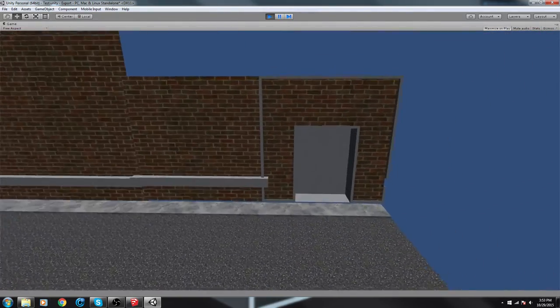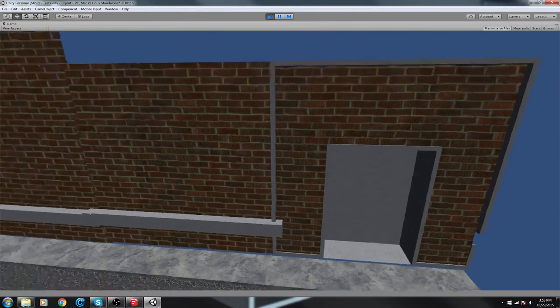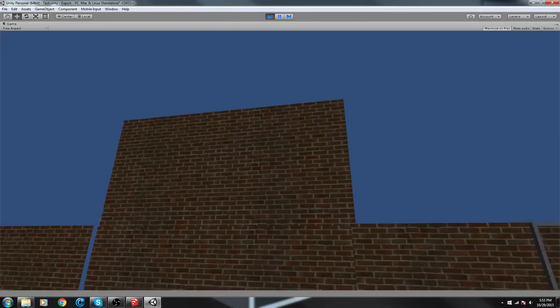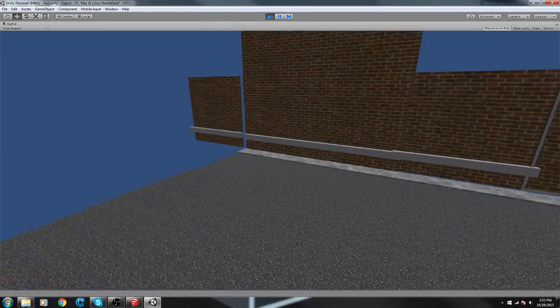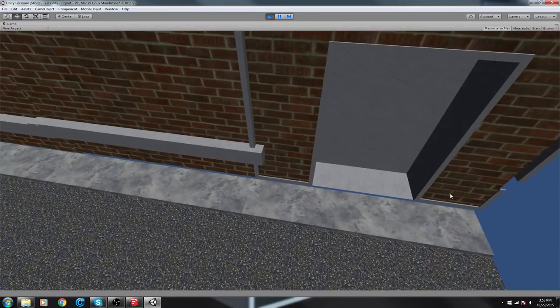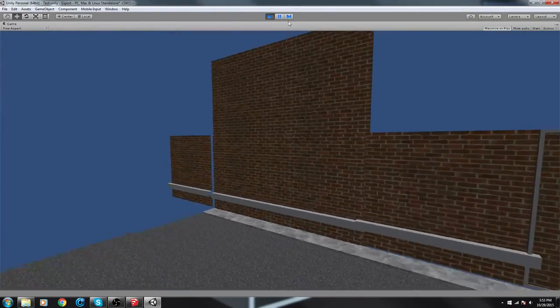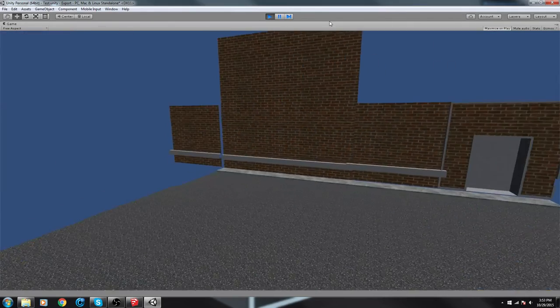Okay, cool. So the door needs to be bigger, obviously. A 2x2 is good for small details, so a 4x4 would probably be a lot better to work with. But these are the things that you get ideas from working with, and get the basic ideas. But yeah, so that's the tutorial, and hope you enjoyed it.